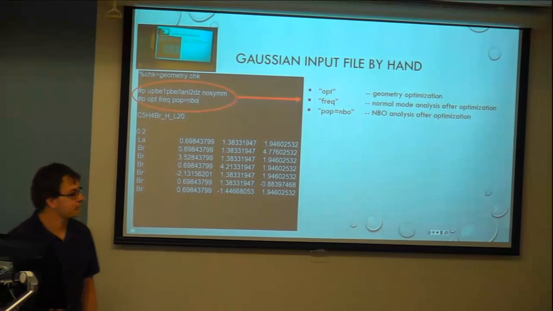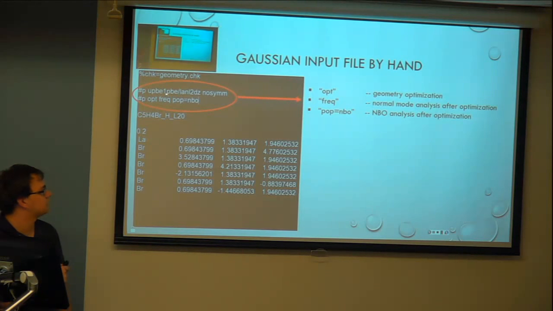And it doesn't matter, you can have multiple lines as well. So to keep things looking nice, sometimes I do 2 lines and I'm constantly changing something. So here you can do multiple keywords at the same time as well. So the routine is to optimize it first and then do stuff on frequency and population analysis.